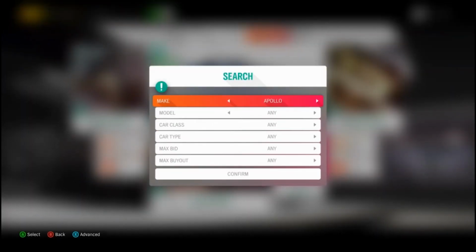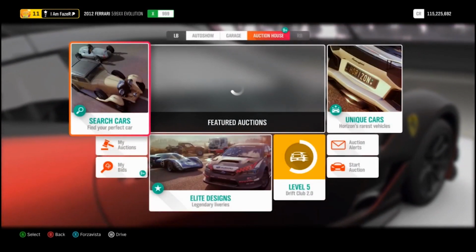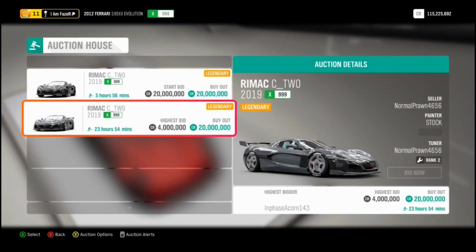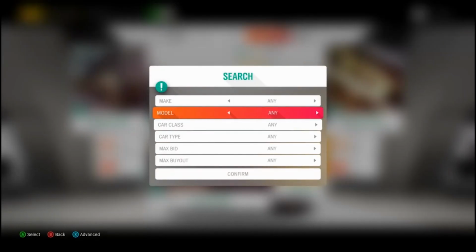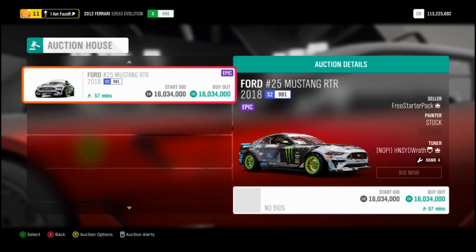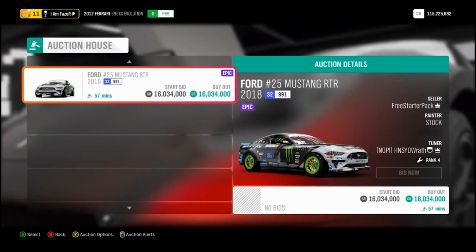For example, cars like the Apollo, I think, sell for 16 million, but there's rarely any on the marketplace. Cars like the Rimac usually sell for 20 million, but there's usually not many of them on the marketplace. There's two actually at the moment, which I'm surprised about, to be honest. There's usually none. What's another one? Like the '25 Mustang. That one is usually nothing. Oh, 16 million. That one's been there 3 minutes. That'll probably be sniped very soon. But you can pick these cars up. These are rare cars, but they're listed usually at their maximum buyout price.